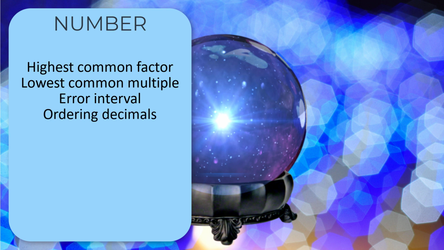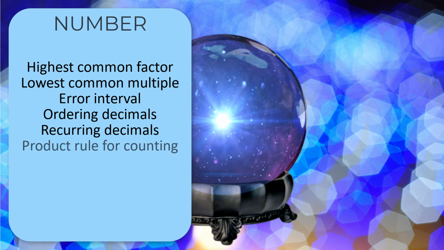Order in decimals, so taking a list of decimals and putting them from highest to lowest. Got recurring decimals down here too, so it might be ranking recurring decimals actually. So again, you'll remember recurring decimals already occurred in paper 1, which would probably be a more thorough, converting between recurring decimal and fraction. I think this recurring decimals is just going to be, here's a list of decimal numbers of which some are recurring. Put them in order of size.